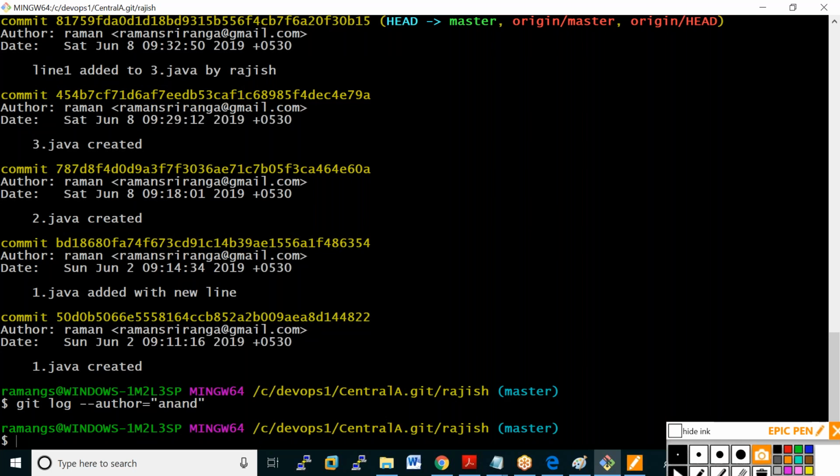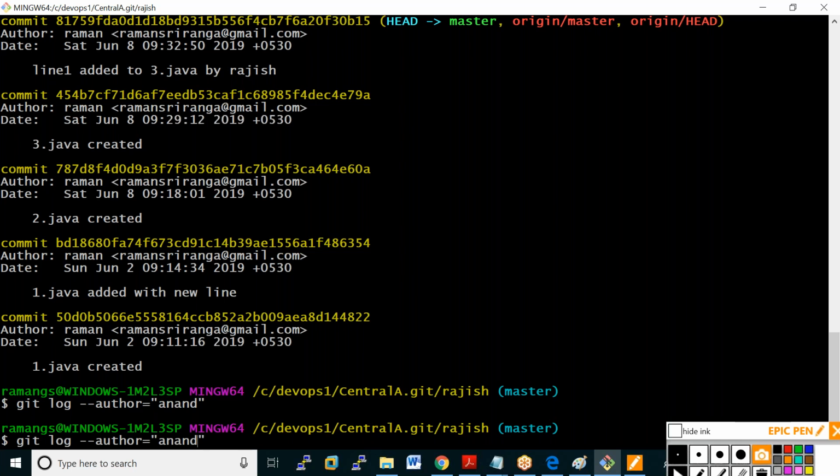Okay. So this is the way by which you can club git log along with author, and git log along with date and time using after or before. And then based upon the number of commits, you can issue git log -3 commits or 5 commits or 10 commits. If you want two authors, how can you make it?